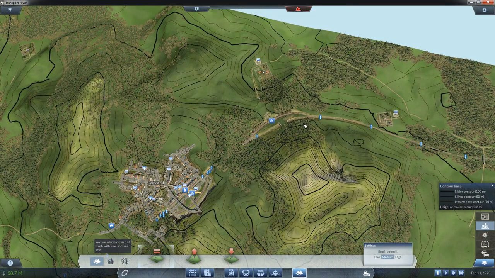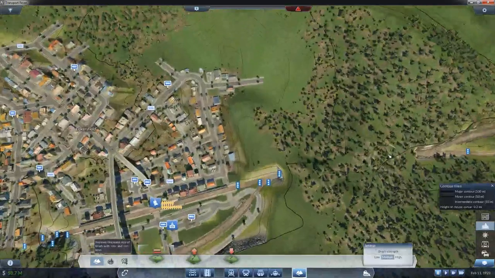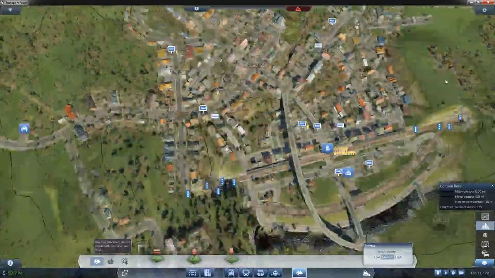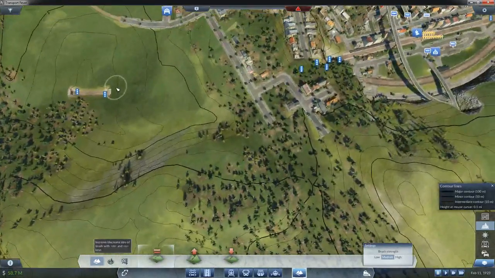Got a station there. Sorry about that, I just rubbed my mic. No way that station is going to service that town. There's no way I'm going to get a road in there, at least not a reasonable road. Of course, I don't have a reasonable road already.